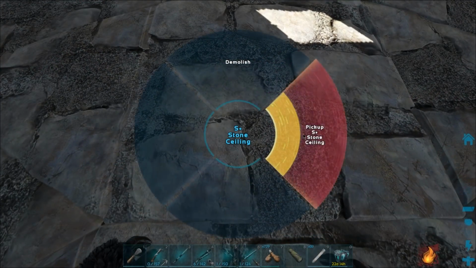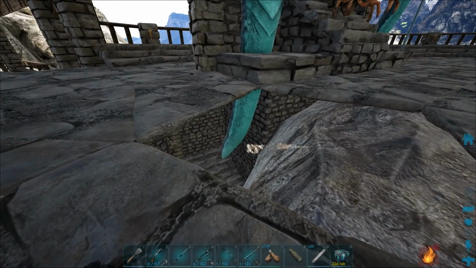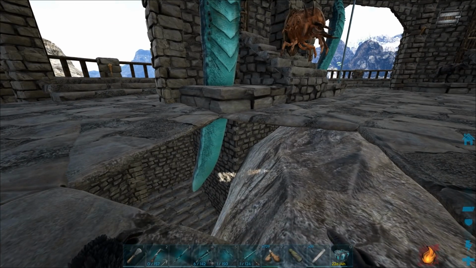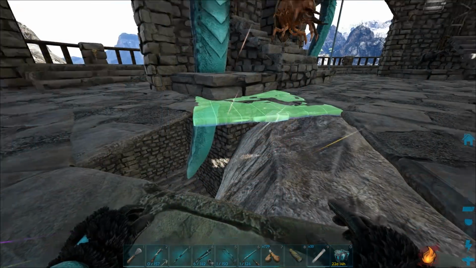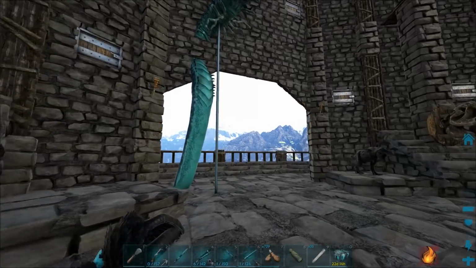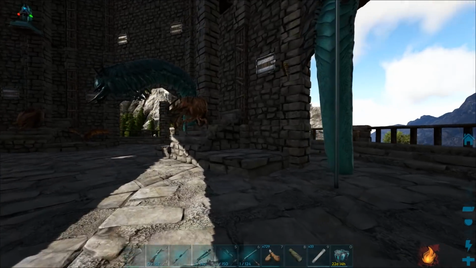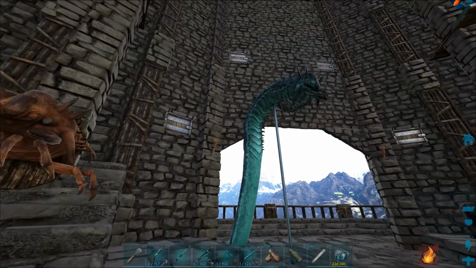Let me pick this up. Oh, look under there. Look, her tail. Oh, yeah. That's really dumb. The full tail is just sitting under there and we didn't even know. So they've got to reposition this one. I wonder if this is how death worms work, when they're in there, because this is essentially a death worm. Yeah, so that's kind of dumb.